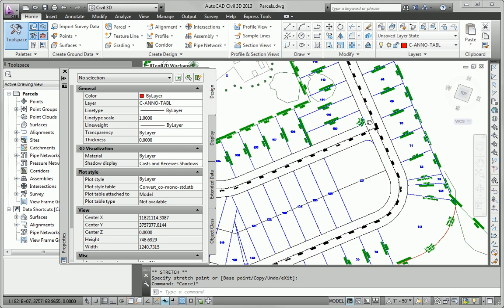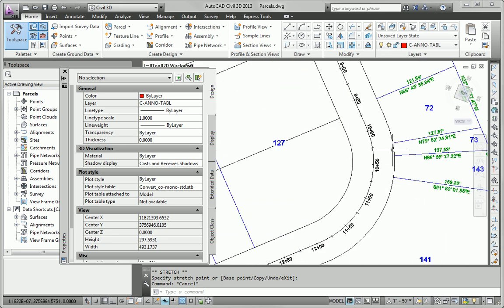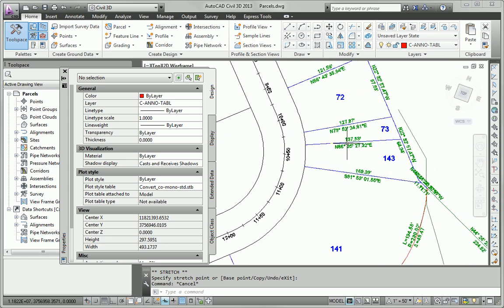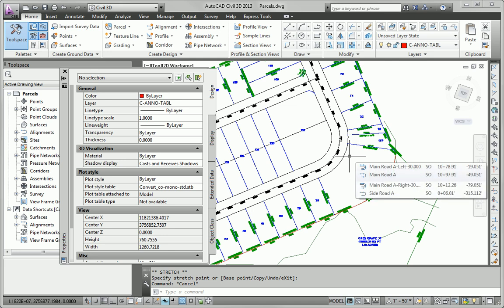Now we're looking at a different kind of relationship, a geometric relationship between alignments. This center line happens to be an alignment. This right-of-way happens to be an alignment as well. And these are geometrically tied to the parcel lines. It creates a system where everything's tied together and things update the way they're supposed to update. So those are the kinds of relationships that are in play with this demonstration right here.